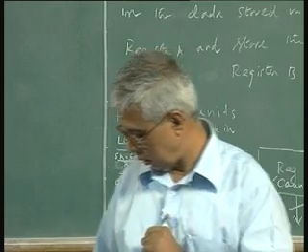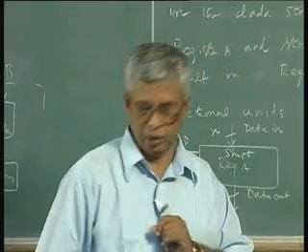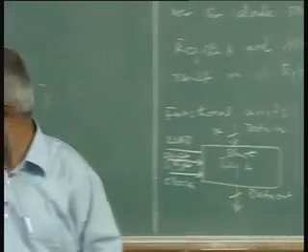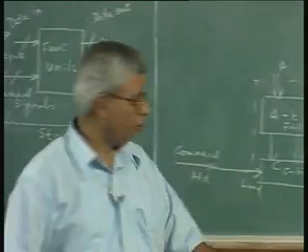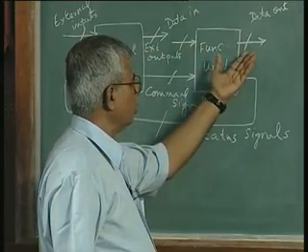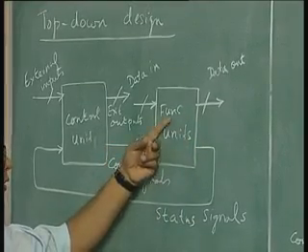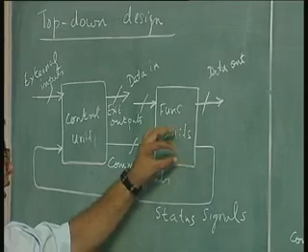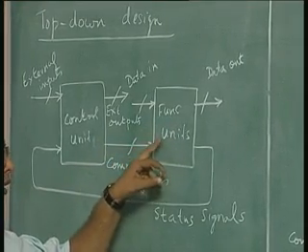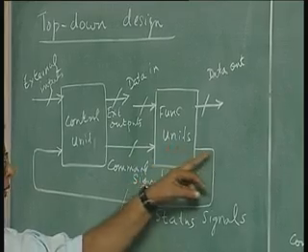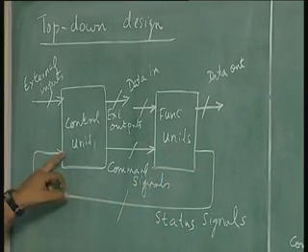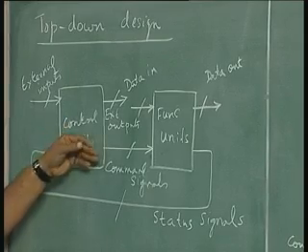We talked about the functional unit requirements. We need two registers, register A and register B. This is the partitioning between functional units and control units. Data goes into the functional unit and data goes out of the functional unit, but the functional units are controlled by command signals. The conditions of the outputs of the functional units are given back as status information to the control unit, which helps the control unit to steer it from state to state.